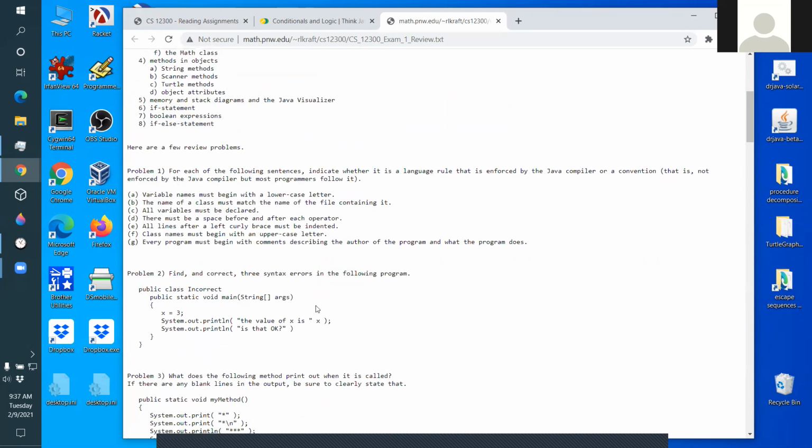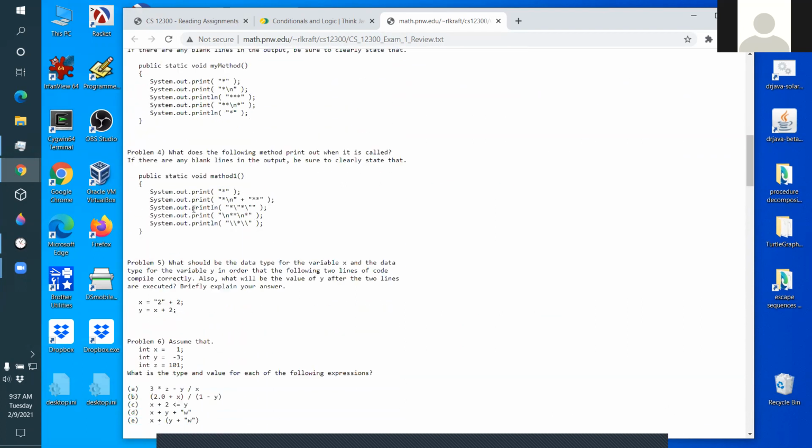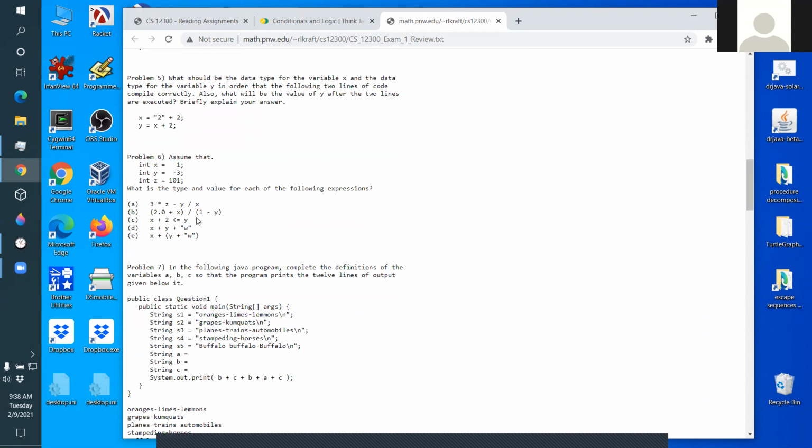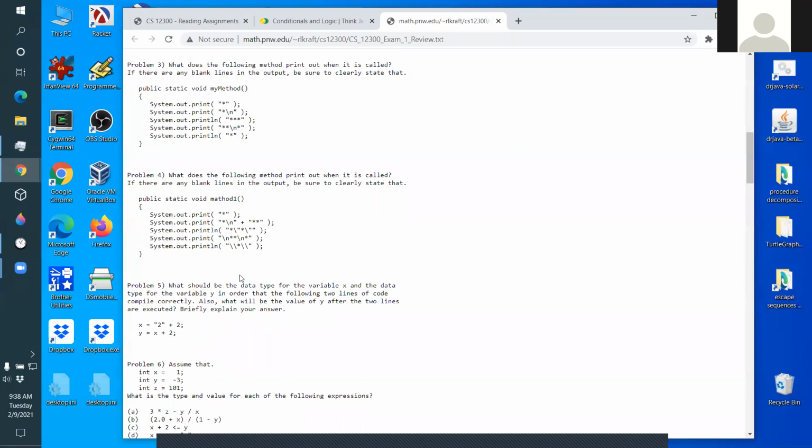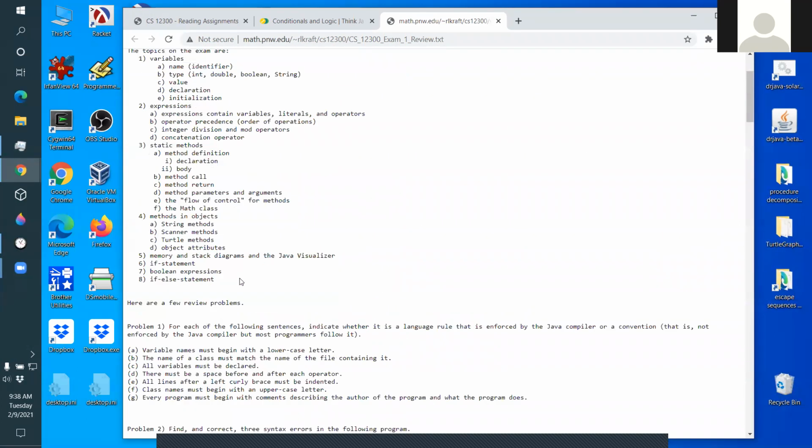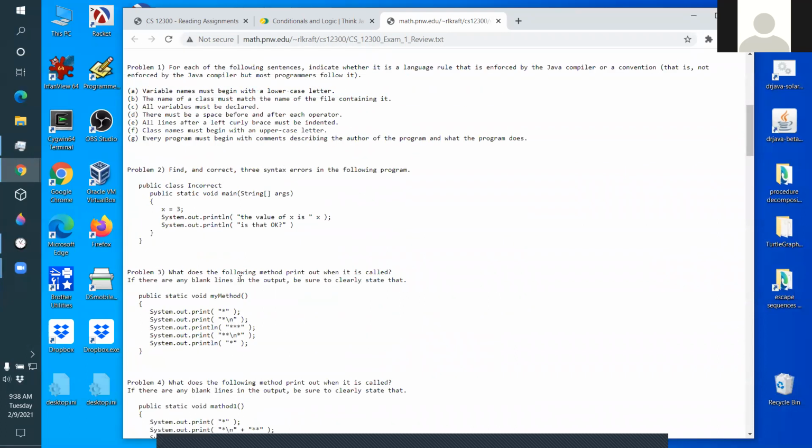And then the main part of this is a bunch of problems to give you a sense of what kind of exam problems there could be. There's a list here of problems that you should work on to study for the test. The best way to study for the test is just to solve these problems. These problems are meant to be practice problems for the exam. If you have questions about them, you can ask me. I'm not going to put up a solution set for these problems because I want everyone to work on them and I don't want anyone to just try to memorize them.